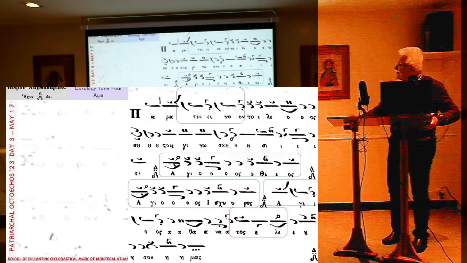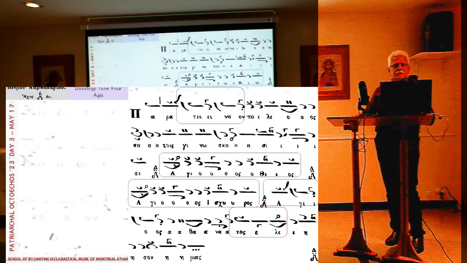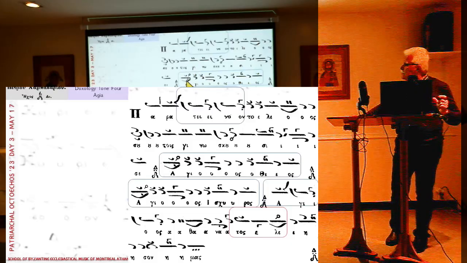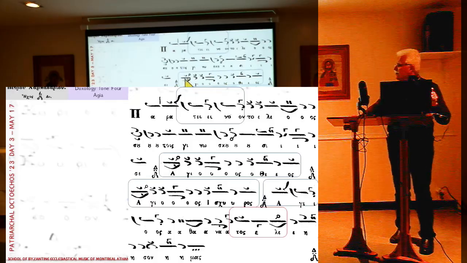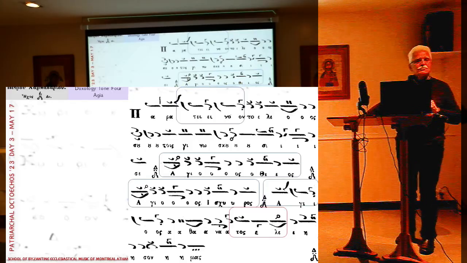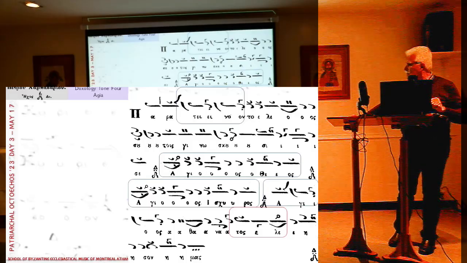So, Paratinon. The only thing I would like to comment is that Petros is using here, he does not use to do that, but here he does. He makes a copy-paste of the phrase Agios o Theos, exactly the same for Agios Ischyros, using the same melody. Agios Athanatos, okay, different.